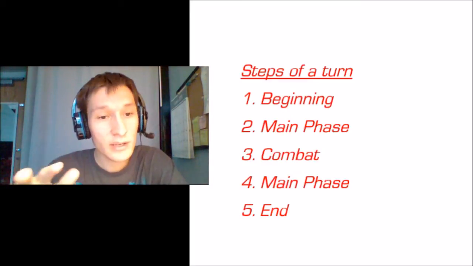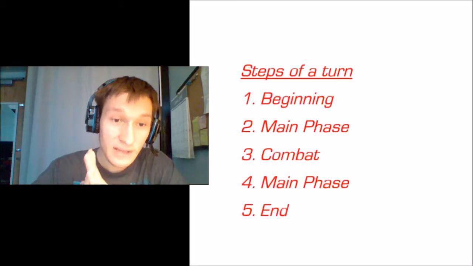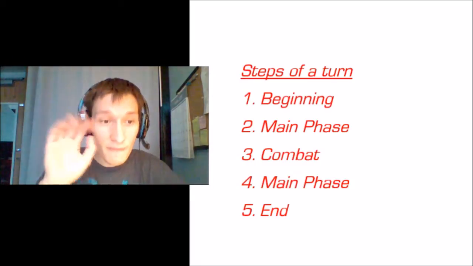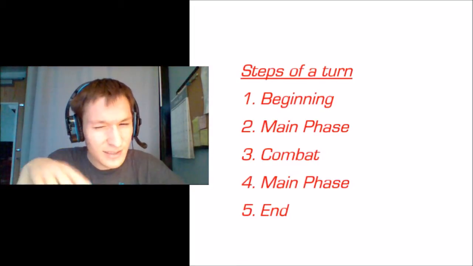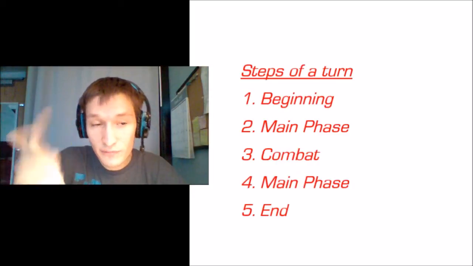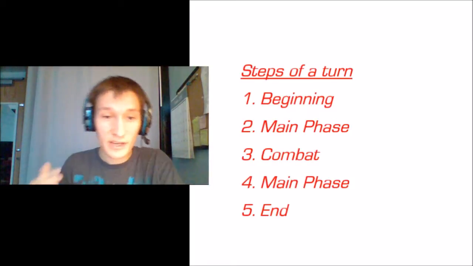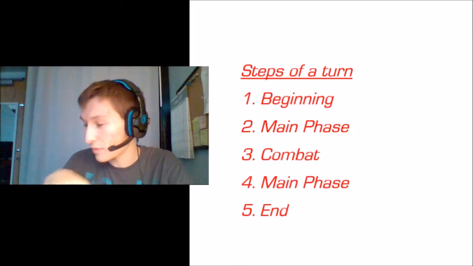Now, I'm going to get right into this portion of the video where I talk about the phases of the game. This is the steps of the turn, a basic breakdown of a turn in Magic the Gathering. Now, there are 5 main steps you need to worry about, these are the 5 main categories of your steps. You have the beginning of your turn, your first main phase, the combat step, your second main phase, and the last step, which is the end step. Now, each one of these breaks down into tinier portions, and I'm going to be getting into them in this video too.